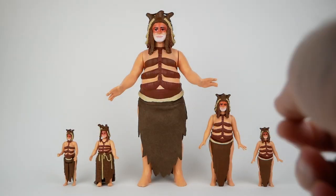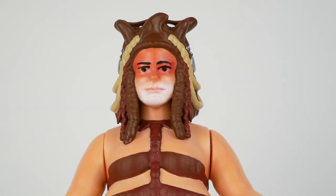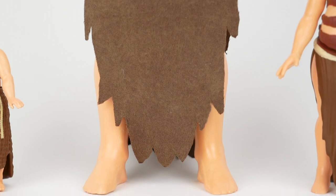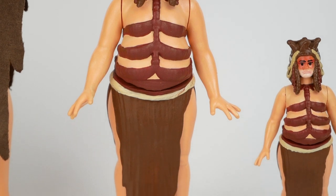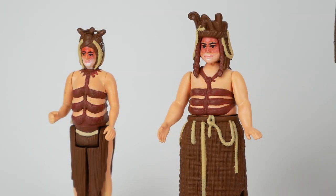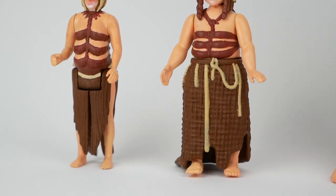All right, here are the finished figures, and overall I'm pretty happy with how they turned out, although it was a lot more time-consuming to paint these than I actually had expected, given their relatively simple paint schemes. You really have to try hard to get clean lines between your colors and have everything be relatively neat for this to look decent, I think. So even though I didn't do any fancy highlighting or shading, it still requires a lot of precision. So yeah, it did take a long time. And the other thing is the faces are just so hard on these figures.